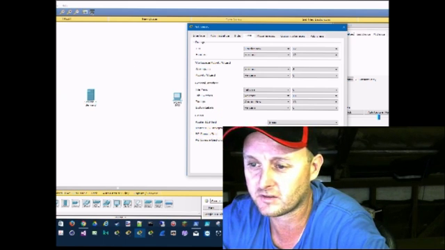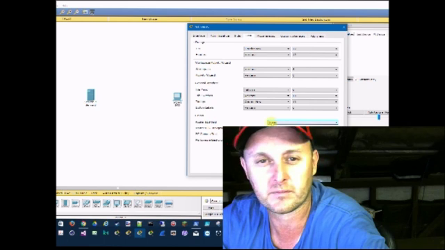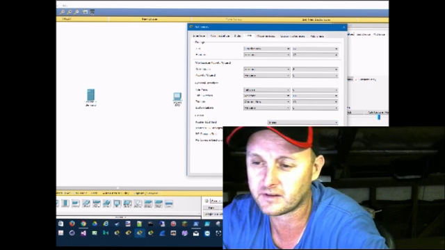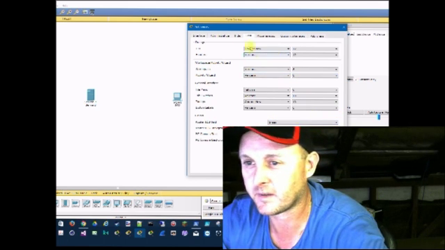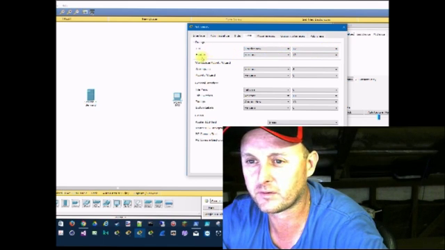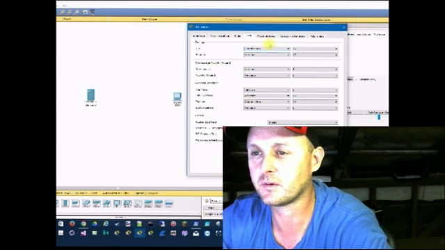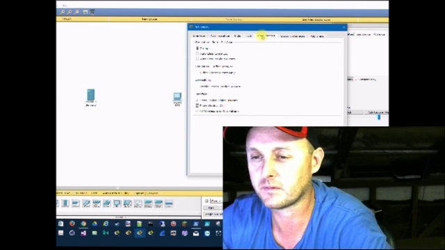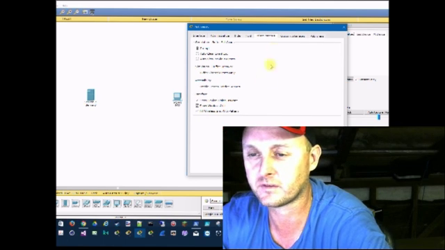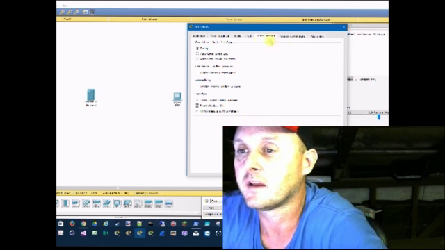You can change it to whatever color you want. I like green for my switches and routers, and I like orange for my PCs, or white. It doesn't matter, and you can change the sizes of the font, and have a play with that, to suit the kind of interface you'd like to work in.